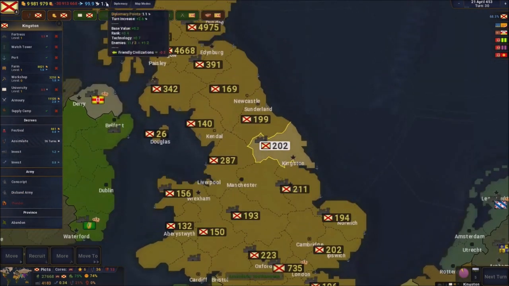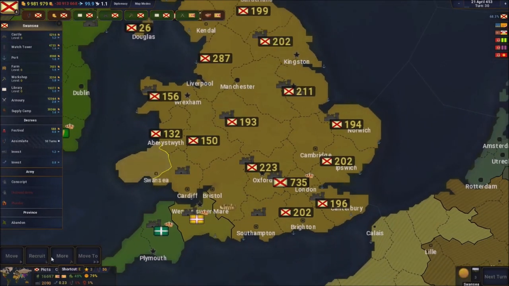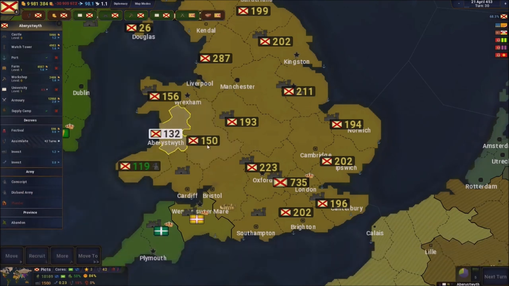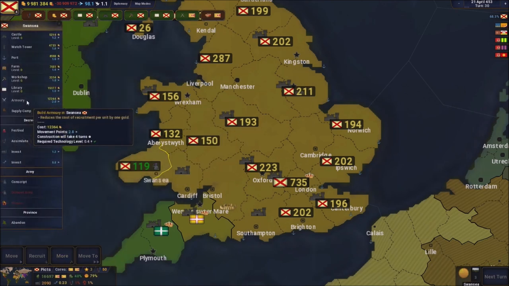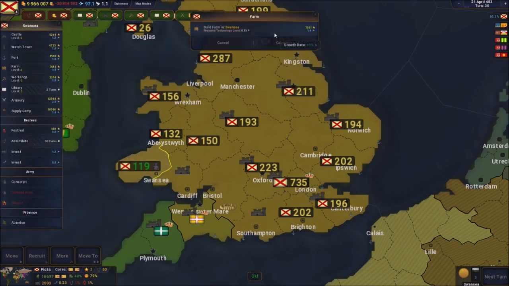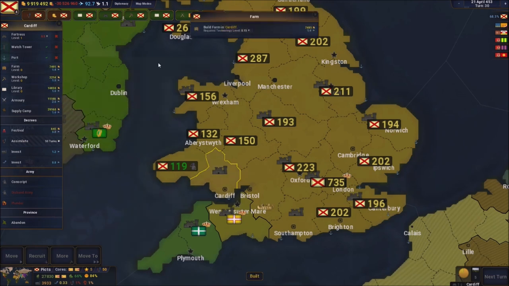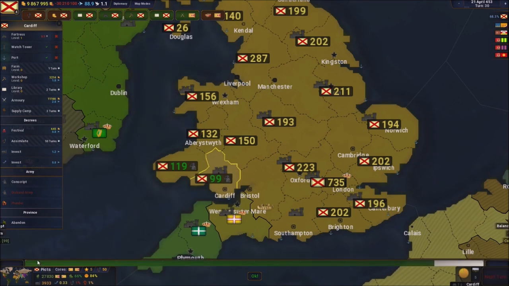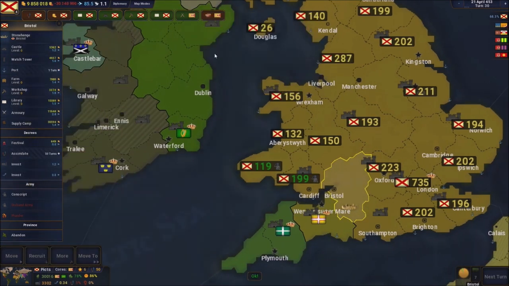So I spent all my extra points in order to assimilate all these little places. We are going to need to get some troops over here. Okay, so I can't do anything just yet. I guess we are going to do more libraries, farms, ports, everything like the usual, boys. There's not a lot of difference right here. We already have the ports. There we go, libraries, supply camps. Get some soldiers in there because it's a port. There we go, boys, we're doing all right.